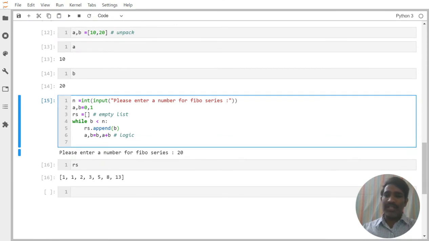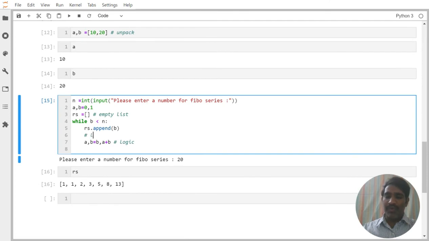Now, in order to calculate this a plus b, what do you write here? Till here, in loop 1, we see the value of a is 0 and the value of b is 1. Now a plus b is 0 plus 1, or as b is already passed to a, 1 we take. Whatever we have in the sixth line, only that we have to take. These two assignments will go in parallel mode. That means whatever values are available previous to this line, only those values it is going to take.